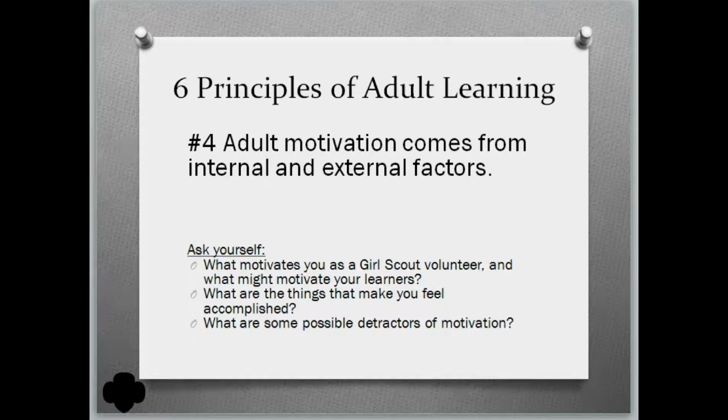Number 4, we are back to motivation. In the first principle, we looked at how adults are motivated by a need to learn something. But it's also important to keep in mind the internal and external factors that keep us motivated. What, for example, motivates a person to volunteer for Girl Scouts? Think about your own reasons. What helps you to feel accomplished? And what factors detract from motivation for you? Reflect on how you can use your own preferences to tap into your learners' motivation.